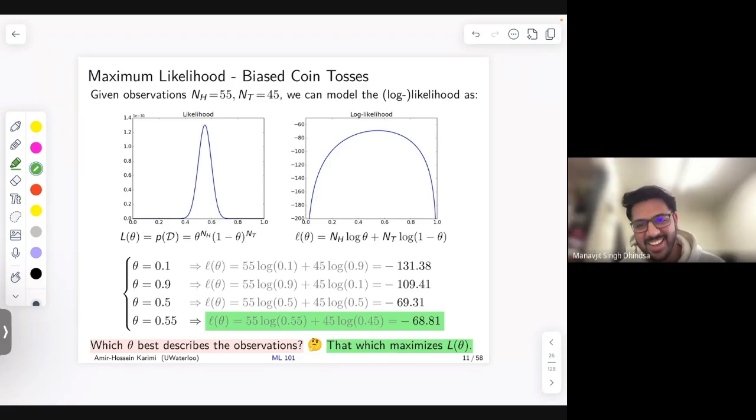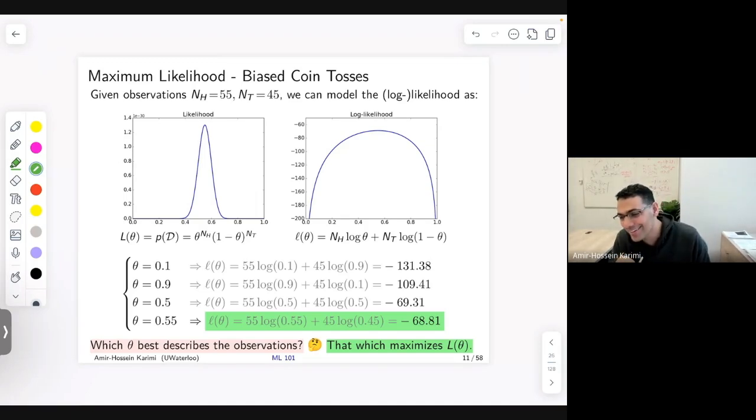The point is that I think at least all of the values on the slide are using the same base, and so what matters is the relation between them. The relation says that the maximum value of the log likelihood, in this case of base e, thanks for that clarification, is given at the point theta equals 0.55. I see some faces that are not so impressed because it really goes against your intuition. So ask questions if you don't like what I'm saying. Guru specifically is just annoyed. No, I think I'm good.